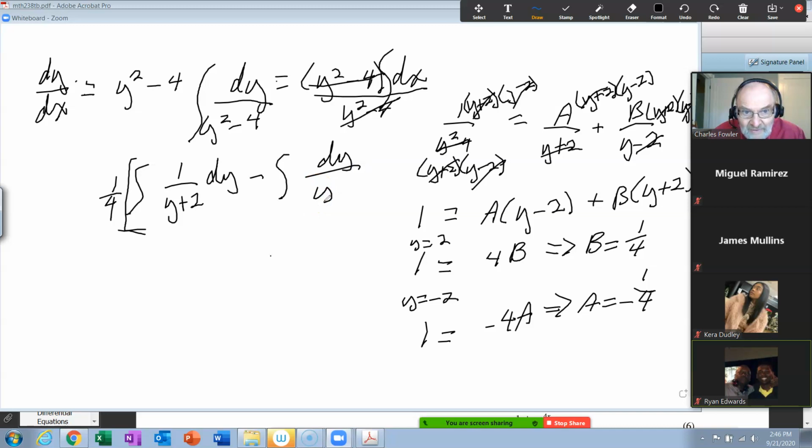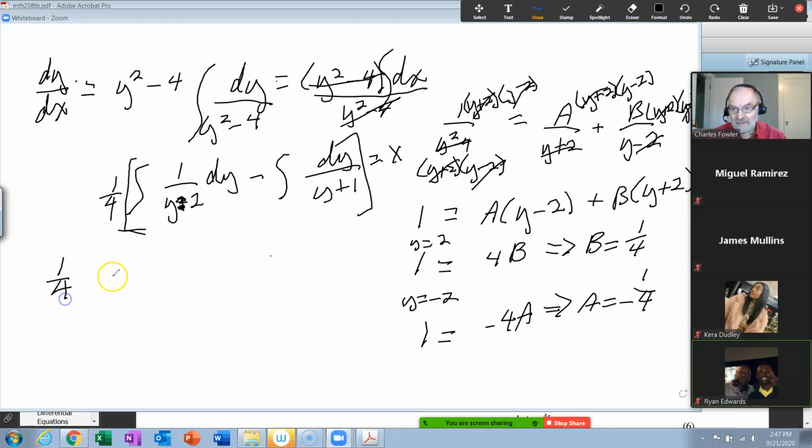Now I got those backwards, didn't I? This is the minus, this is the plus. And as far as I know, I can't get my eraser to work. So this is a minus here. That's a minus. Okay. Because the B was minus and it's plus. All right. So this is the left-hand side. The right-hand side is just the integral of dx. So that's just going to be x. I know that one's going to be true. So what do we have here?